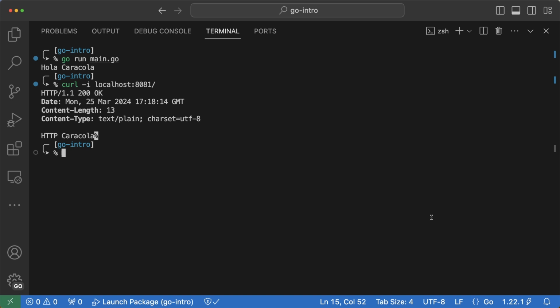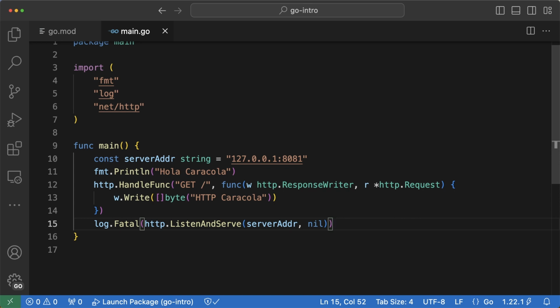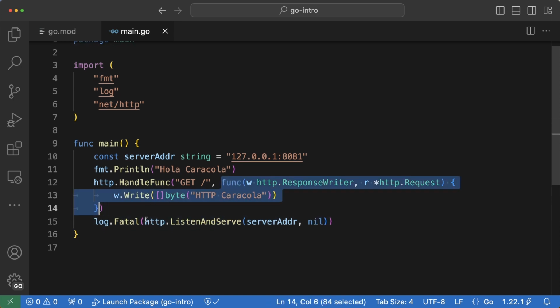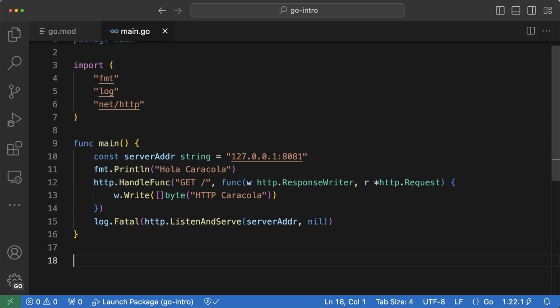Finally, we would like to see what happens when we exchange some data between the HTTP client, which could be a browser, but in this case it's not, and the HTTP server that we are running from our Go program. The thing that we're going to do is to close the terminal, come back to our code, and declare, here we were using an anonymous function to define the handler, but it is far more maintainable to create a function that does that. So this is not going to be anonymous anymore.